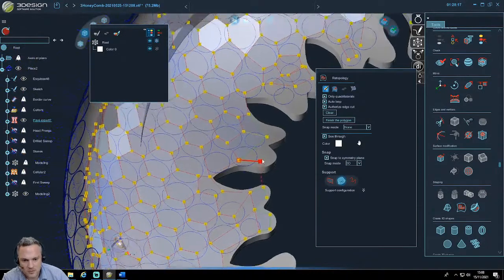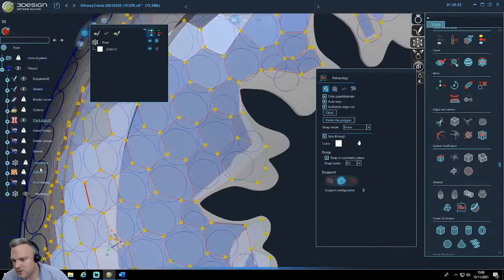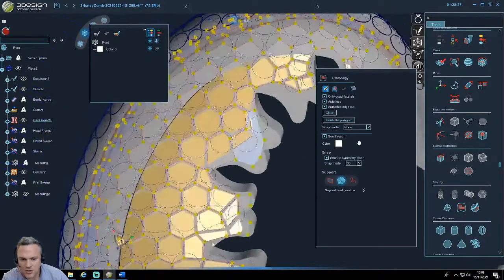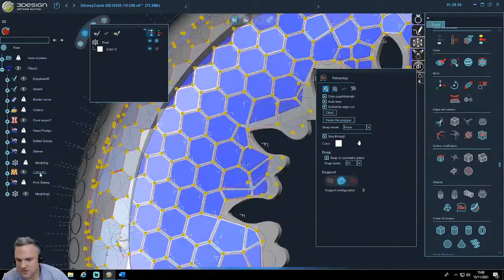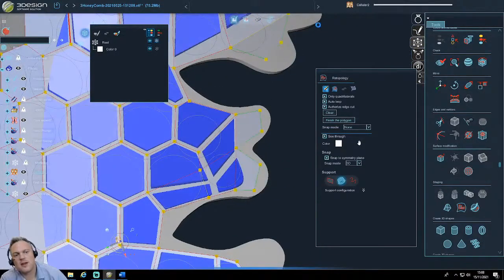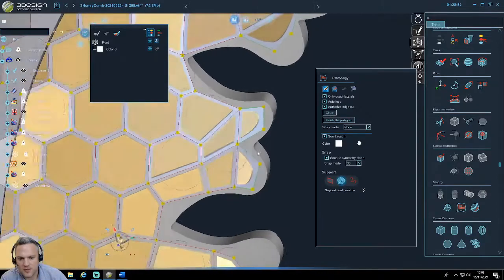So something which is powerful is that if you want to see what is the result, you have now again the history tree. I can show the first result, which is the automatic honeycomb. I just have to recalculate, and through the associativity, automatically the software will replace all my modifications. You can see the calculation on the top, and you will have new objects for the honeycomb. So this is something you can do.